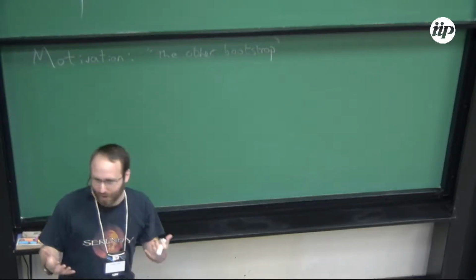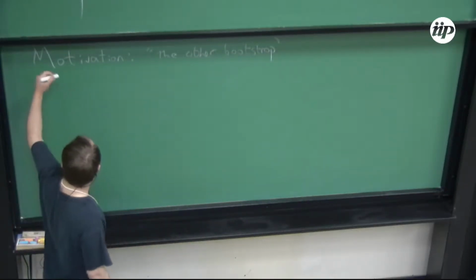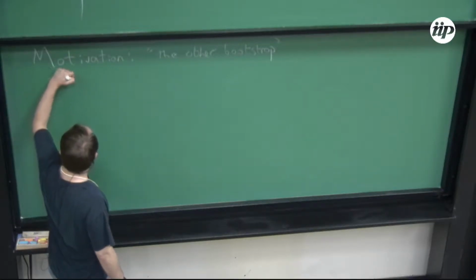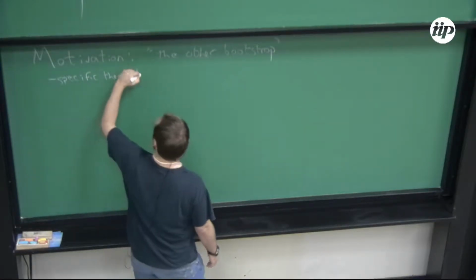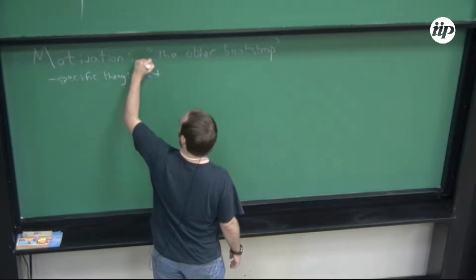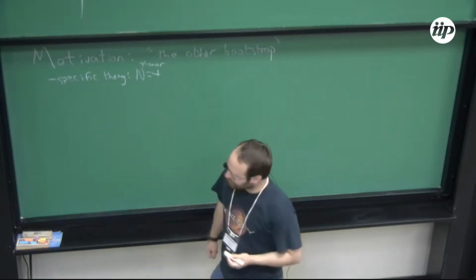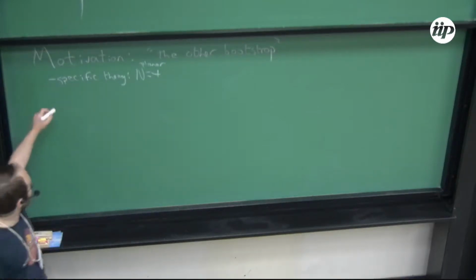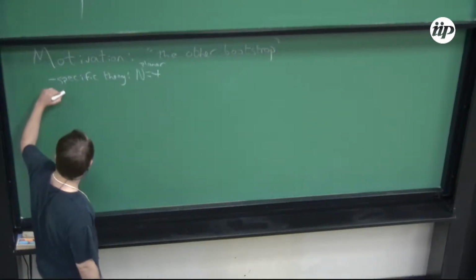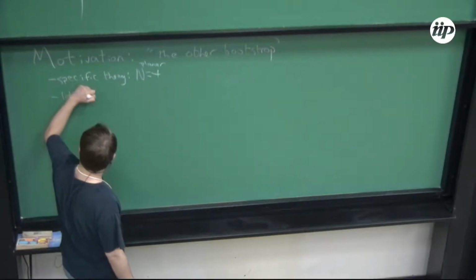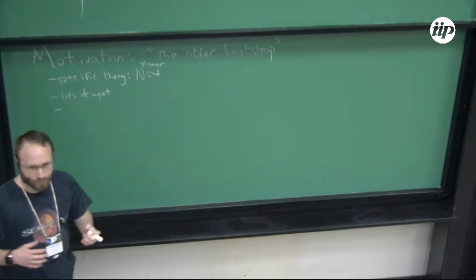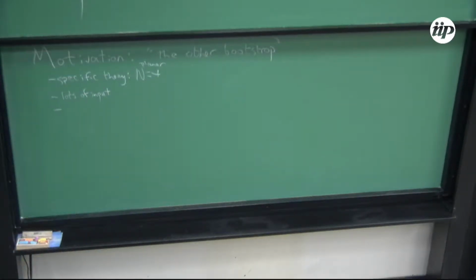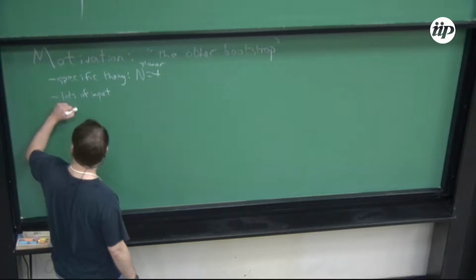Unlike the regular bootstrap, there's a few distinctions. One minor one is that I'm mostly going to care about a specific theory, in this case, planar N equal 4. I'm going to use a lot of different pieces of physical input, in principle, involving some very detailed predictions rather than just sort of going from general principles. But I think the key distinction, and what makes this perhaps a little unusual for this conference, is this approach is perturbative.